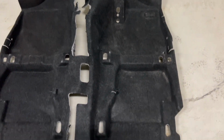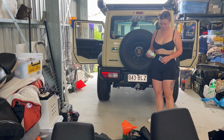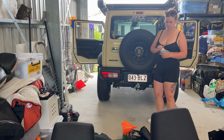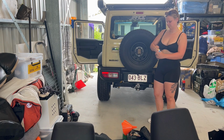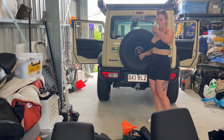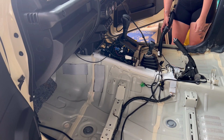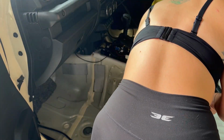Alrighty guys, so let's step through how to put your DB74W back together. First of all, it is very, very crucial to either caffeinate in the morning or grab yourself a beverage, because this is going to be a bit of a process. Once everything's dry, it's much easier to give everything a clean out and vacuum all those little tight spaces that you might not be able to get to with a cloth.